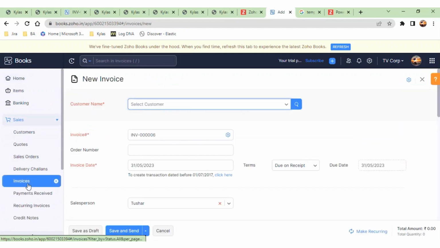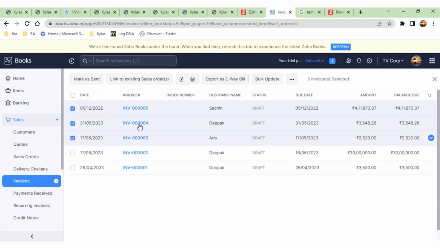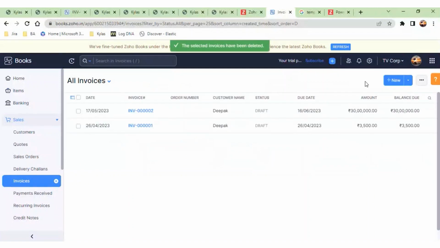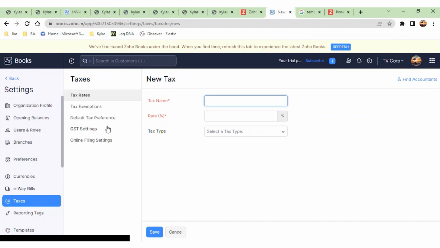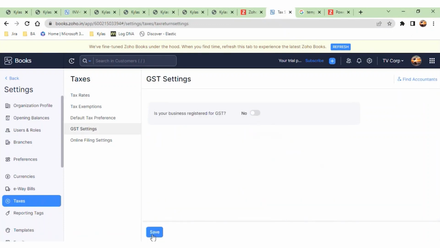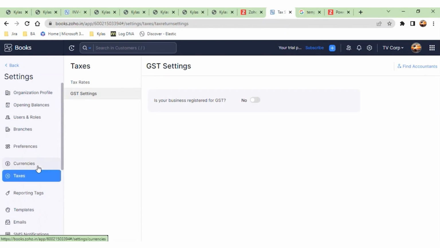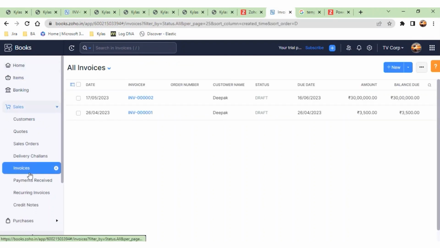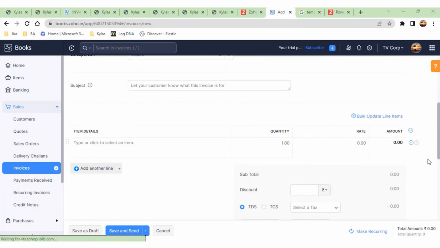Let me delete the invoices. So I have turned off my GST related information over my invoices. Now, if I go to create invoice, you cannot see any tax related information over the invoice.